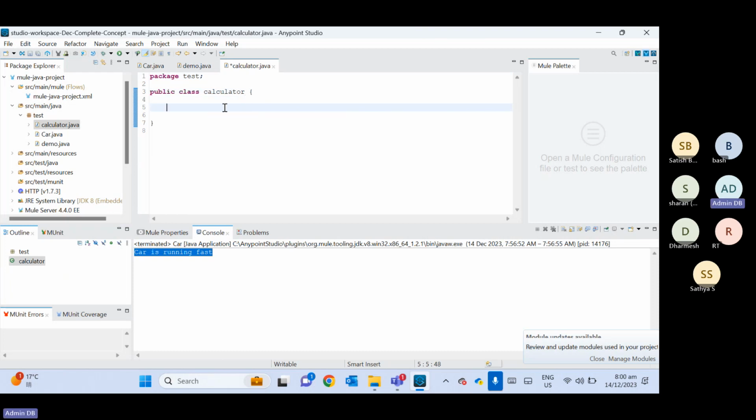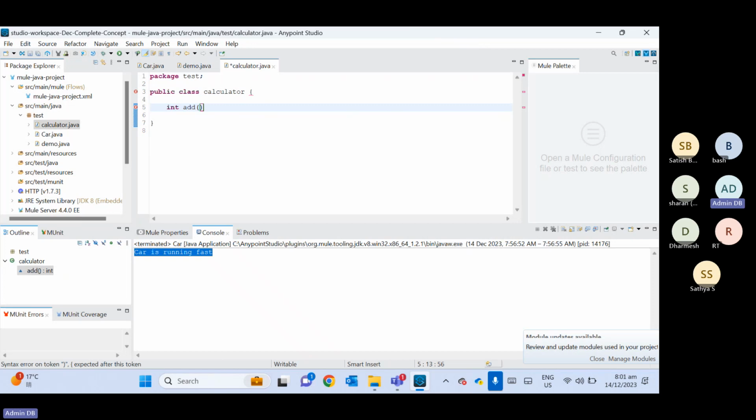One is addition. This addition will return an integer value. After addition, it will return the result. That's why I gave the return type integer.